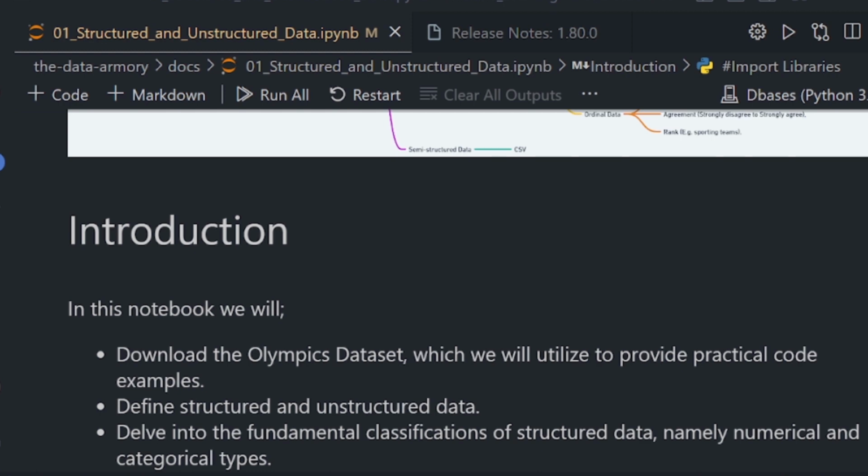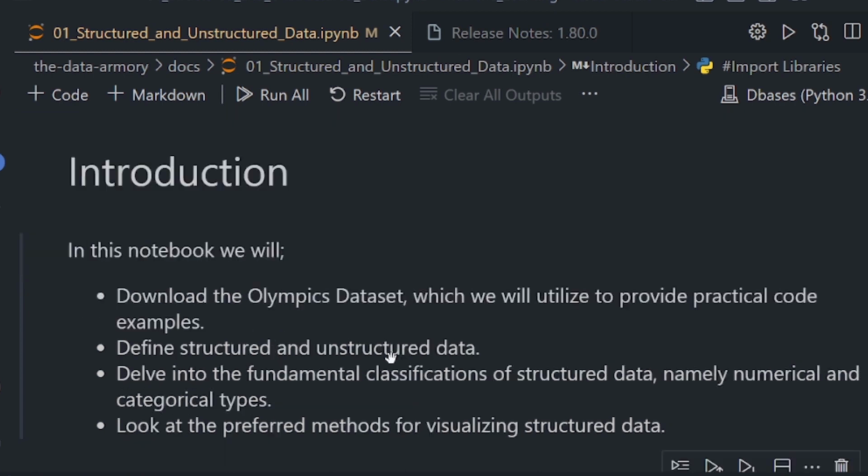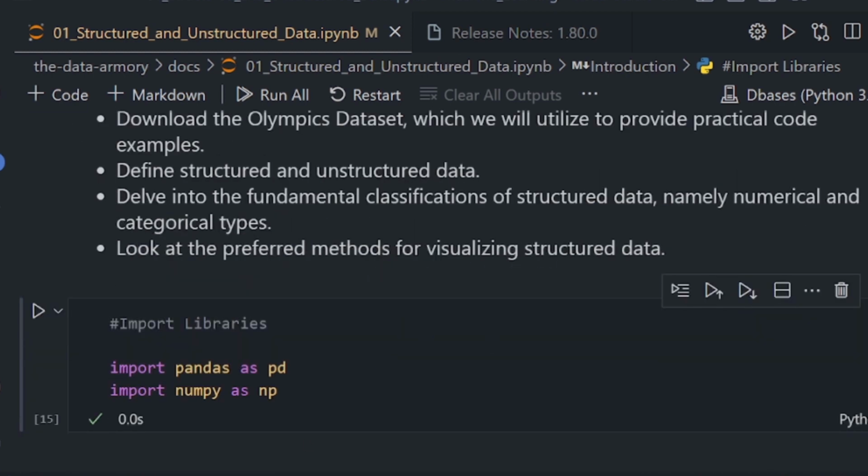These are challenges that you'll meet every other time, whereby to apply statistical concepts, you will always need to convert unstructured raw data into structured form. So that is the importance of this tutorial, where we'll be looking at structured and unstructured data.